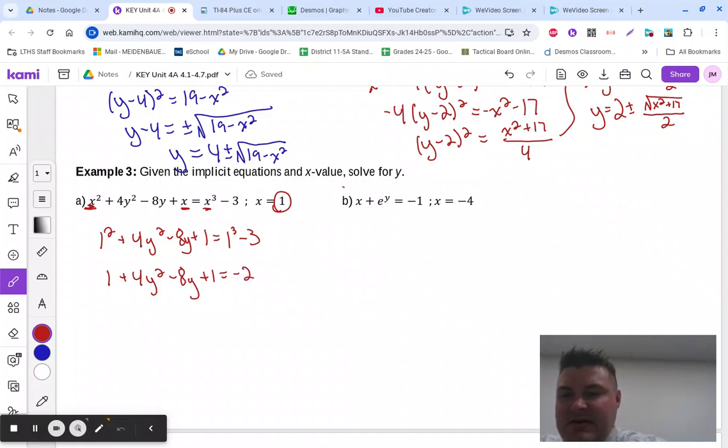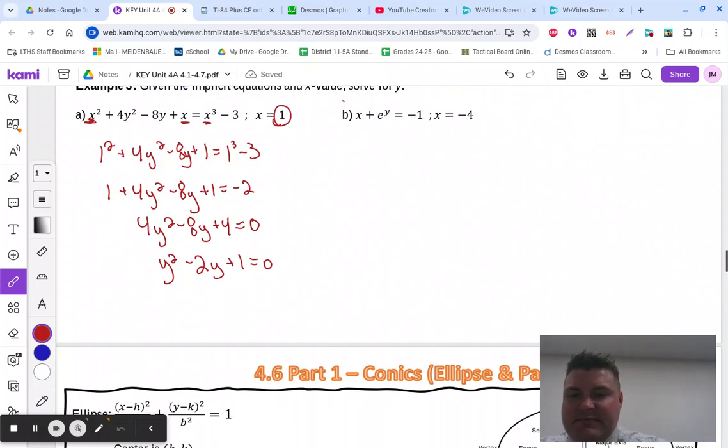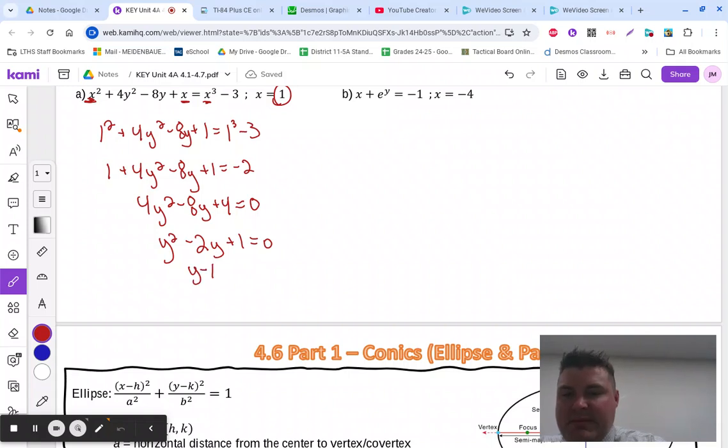So if I combine everything together, I'm going to get 4y squared minus 8y plus 4. Is that correct? Very good. If you said yes, that is correct. Let's divide everything by 4 here. Look at my notes to see what I did. A couple different routes to take. We'll divide everything by 4. And this does factor into y minus 1, so it's y minus 1 squared. So the answer is y minus 1 is equal to 0, so y is equal to 1.